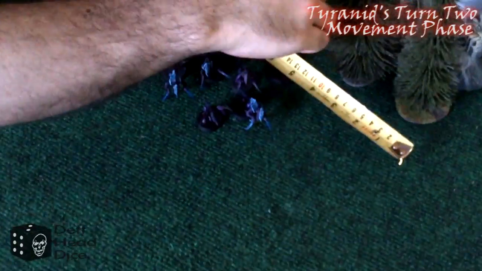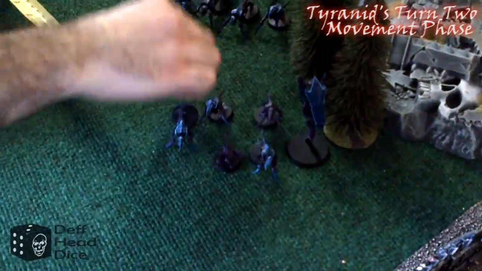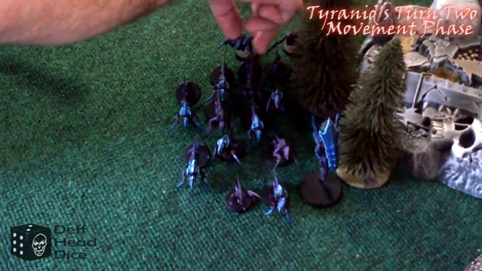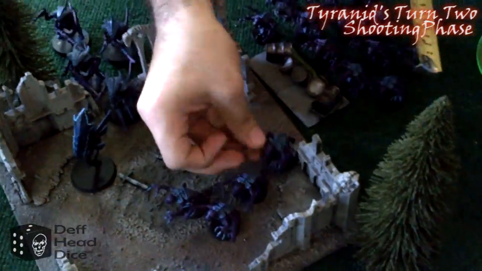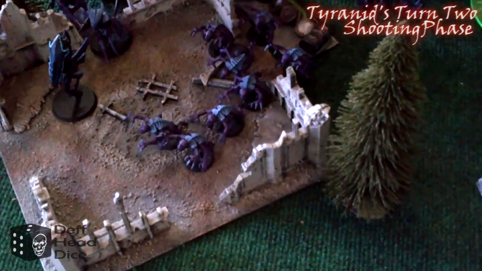And now the Zoanthrope is moving up 6 inches, as well as the Hormagants. On to the Tyranid shooting phase, which will actually be a lot of running. So the Tyranids are going to run. They rolled a 5. You couldn't quite see it on camera. So through the difficult terrain, they rolled a 5, so they're moving up 5 inches.